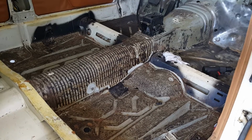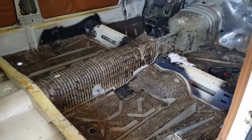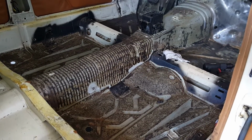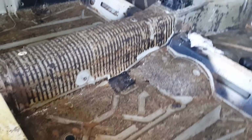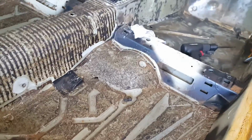Also, for the soundproofing and the heat shield, I'm going to use a product called Lizardskin. Now, Lizardskin, I'll spray it on. I think it can go over the seam sealer just fine, so I don't want to take up my seam sealer. But I did want to take out the old 123 insulation, and this was not fun by any means.